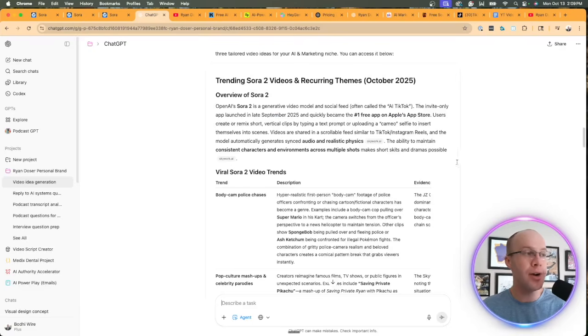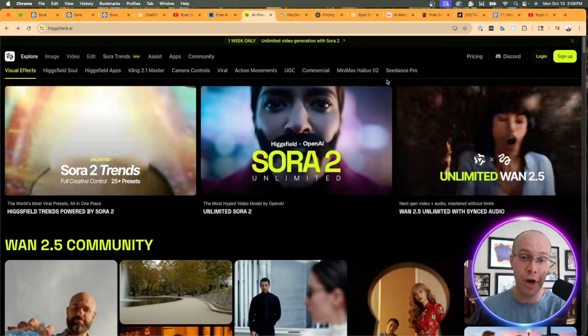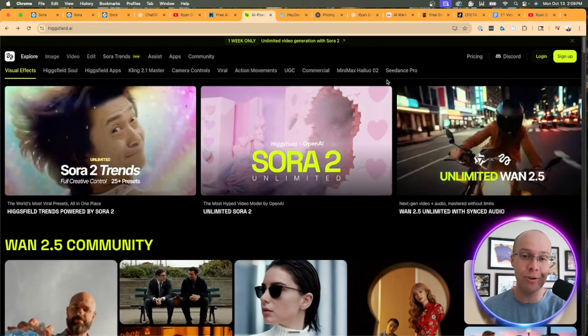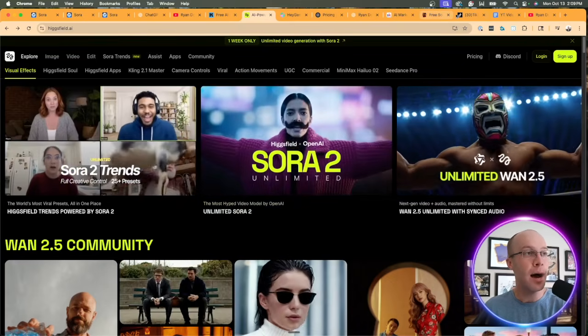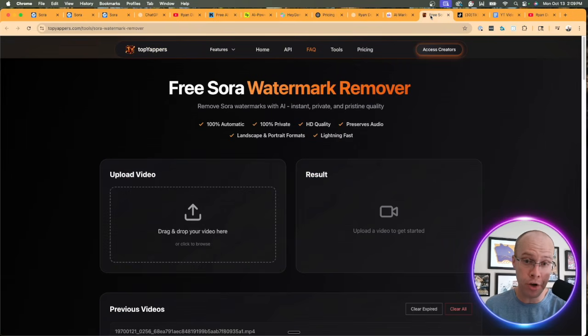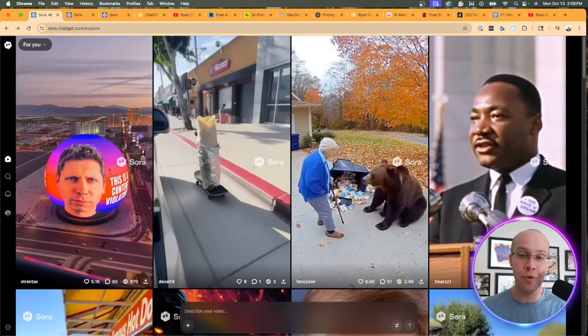I'm going to share with you how you can use ChatGPT Agent Mode to research viral trends and come up with prompts. I'm also going to show how you can access Sora 2 if you do not have an invite code. And I do not have any more invite codes, unfortunately, but hopefully some people will drop some in the comments. I'm also going to share how you can remove watermarks from Sora videos, along with a ton of other important details. So be sure to stick around for this full video.